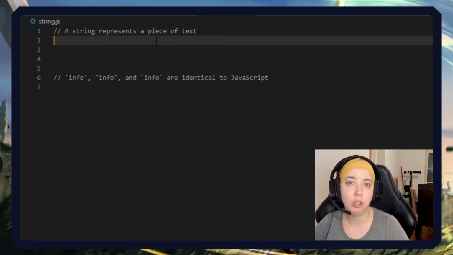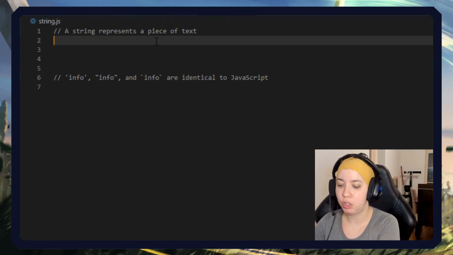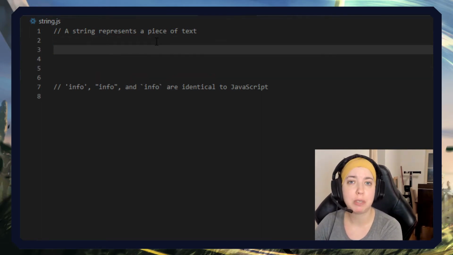Unlike a number, you can't do any arithmetic calculations with a piece of text. You can't multiply hello by 2. It doesn't make any logical sense. So you have to be really careful sometimes when dealing with strings to make sure that you're not accidentally, for example, putting numbers in strings when you want to do some sort of calculation on them.